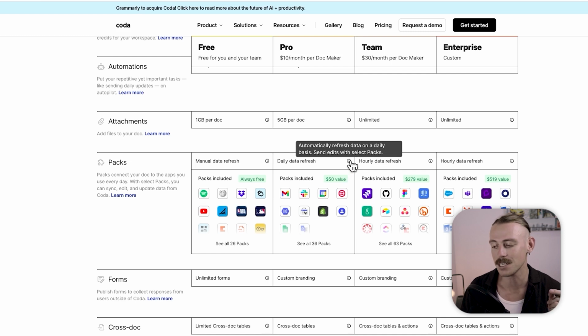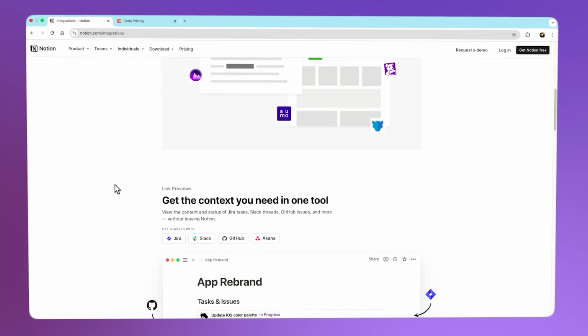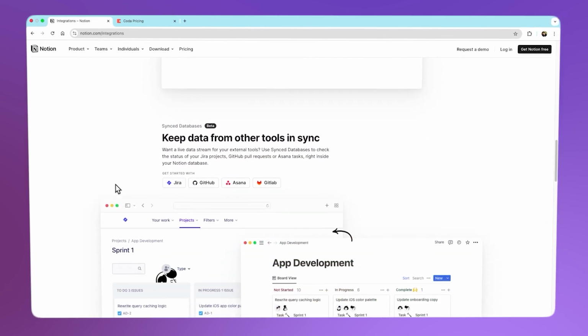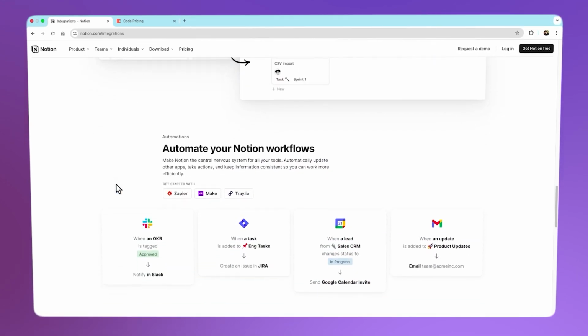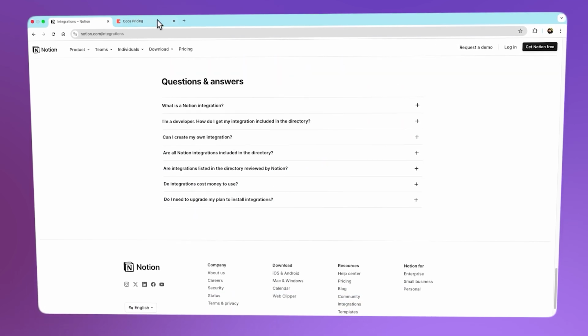But let's quickly discuss packs. In Coda, packs here are basically integrations that allow you to quickly connect with your other apps, bringing additional functionalities to your documents and syncing your data. In Notion, packs are simply called integrations or connections. You use packs or integrations to sync and update your data. However, there are always limitations to what you can actually do with native platform integrations. And usually you find yourself having to use other platforms like Zapier or Make to connect your tools.